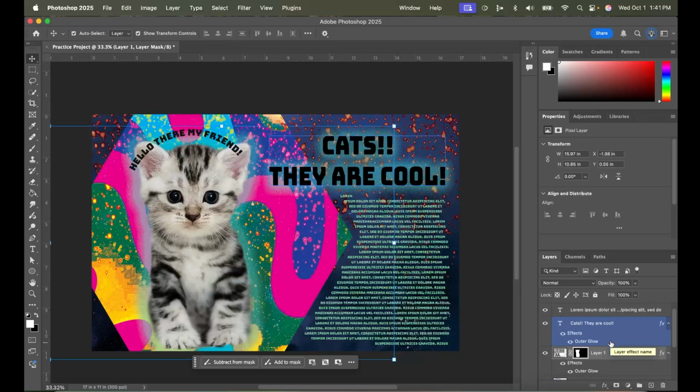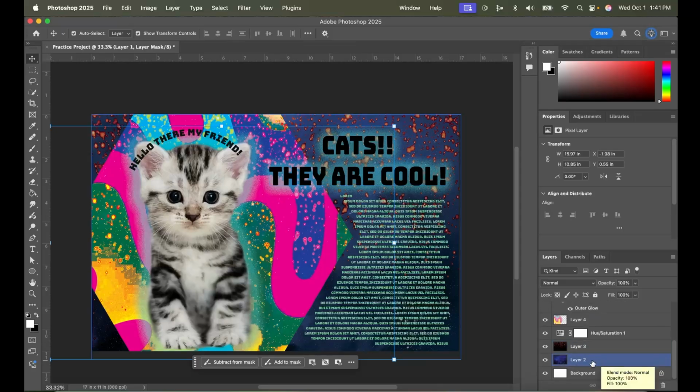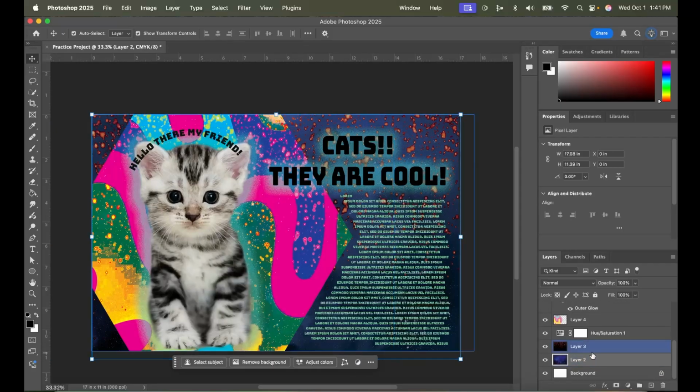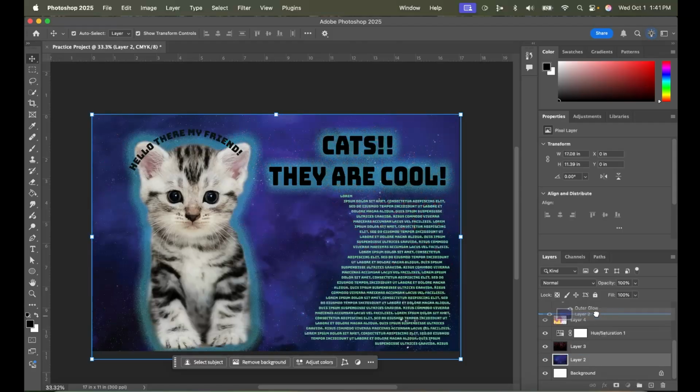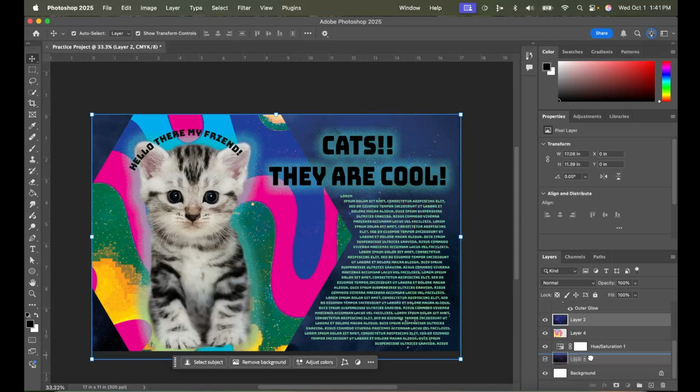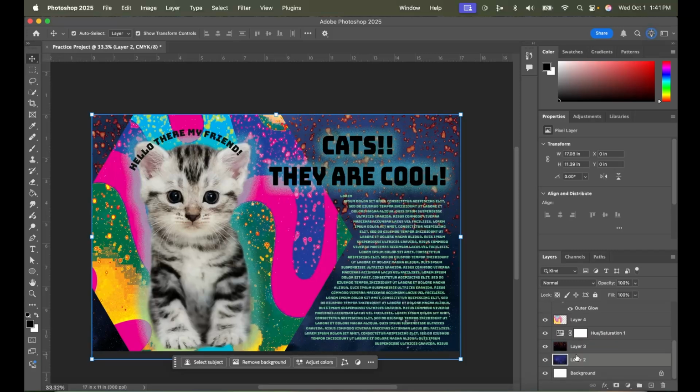You can also change the order of your layers. So right now we have this background. If we wanted to move this up for whatever reason, you can just click and drag all the way to where you want it placed. You'll see a preview of it, and then you'll be able to see what your project looks like with these layers on different parts of your project. For organizational purposes, you can also rename layers by just double-clicking on its current name.